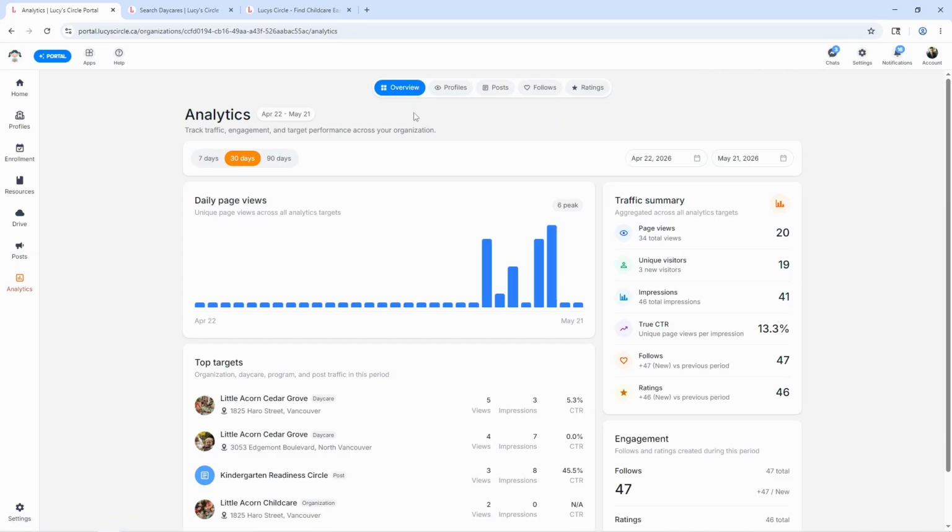Analytics is not meant to be super complicated. We've put a lot of attention and detail to really making sure we present to you all the information that might be useful to help you make better daycare decisions, to find the parents, and to help the parents find you. We strongly recommend that you check this out and play around with it to explore your own personal analytics for the profiles that you have.